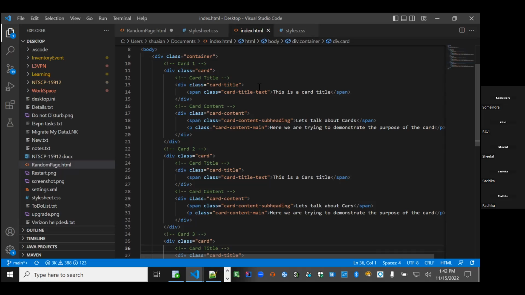Materialize, actually, now they have changed their name to MUI. It also stands for Material UI. But what I want to stress here is that both Material and Tailwind use Bootstrap as their base. So if you know Bootstrap, then it shouldn't be very hard for you to pick up Material or Tailwind. And in some of the companies that I worked for, they also use their own custom UX classes.